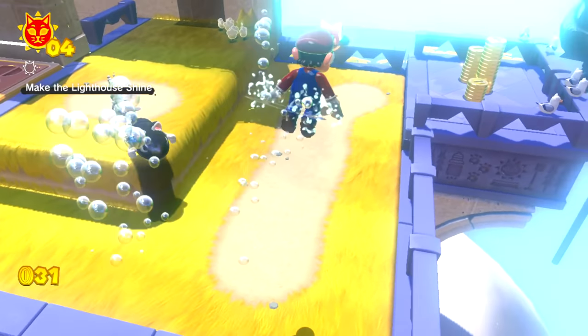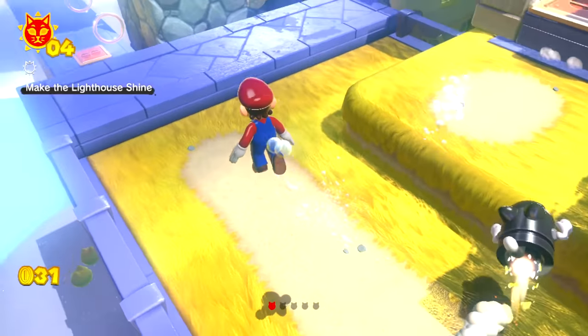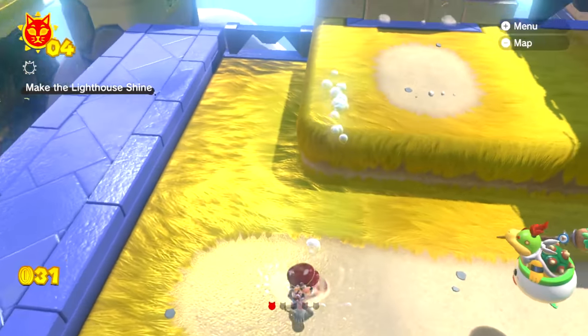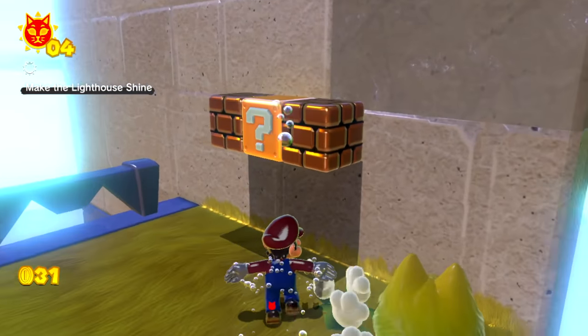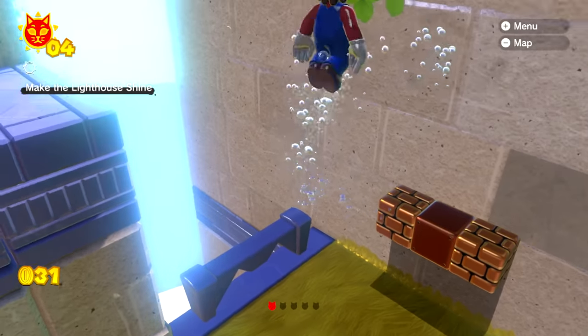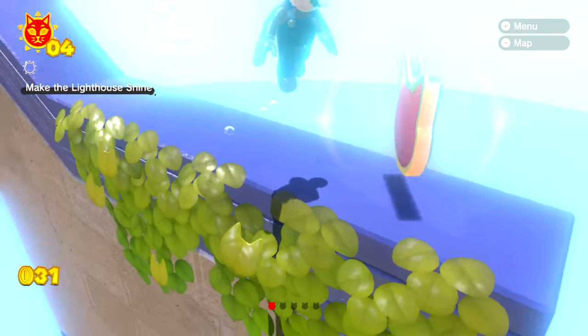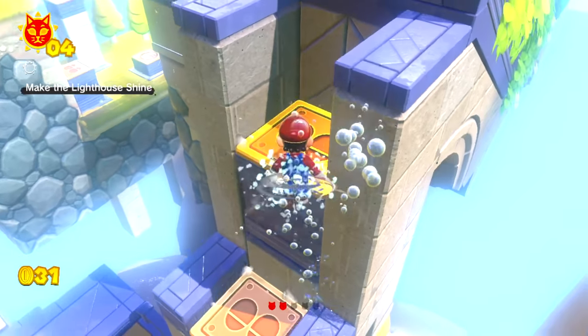Wait, where are the block steppers? Oh, maybe, wait, I hear them, but I don't see them. I hear them marching, but I don't see them. I wonder if they can't appear underwater? That's very strange. I wonder what's going on. Ah! I couldn't get that power up in time. Maybe there's a way to get it. Maybe if we get Bowser Jr. to hit the blocks, then we'd be able to reach the power up in time, but I don't know.